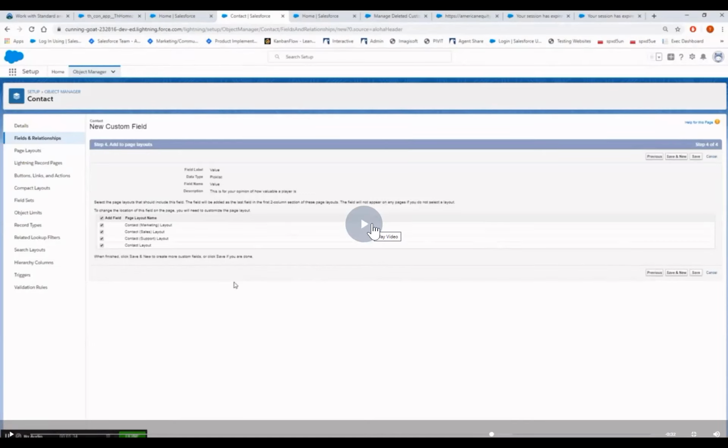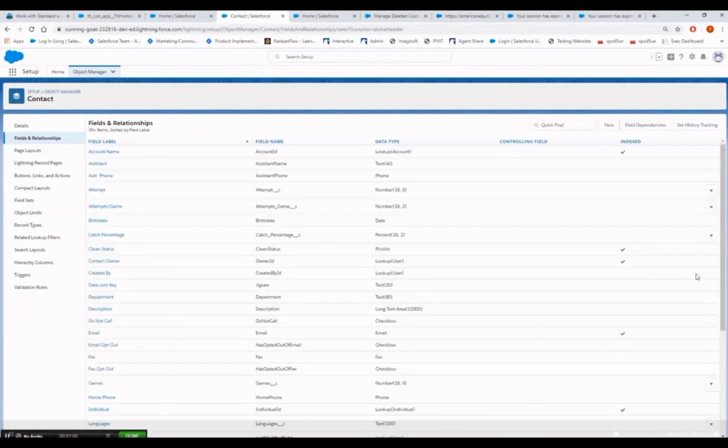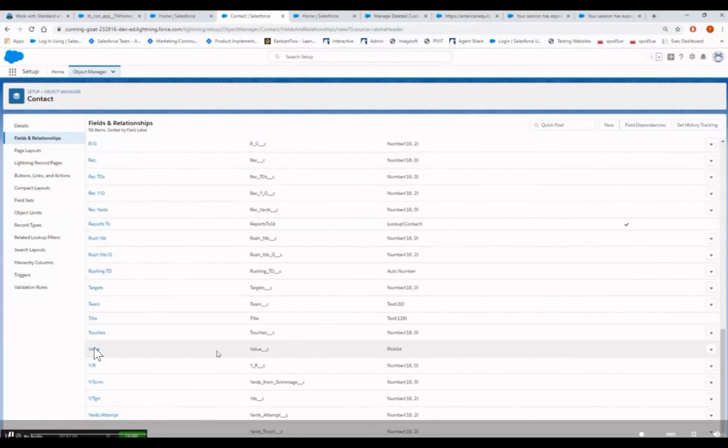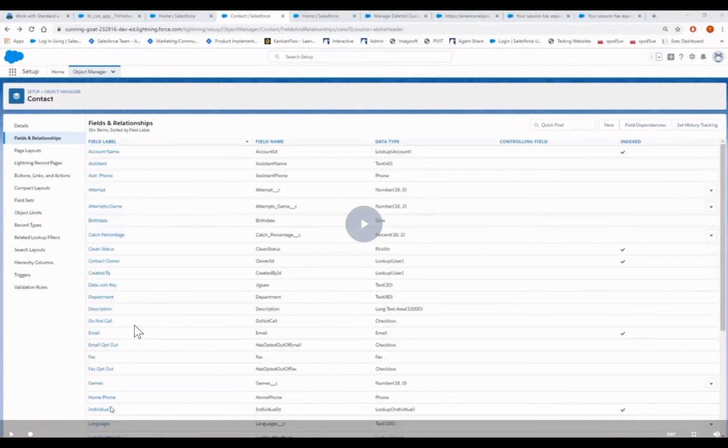And then the next step when creating a custom field is you're picking and choosing which page layouts this will be displayed on for the contact object here. So this might be the generic contact layout, and maybe the sales manager or marketing manager up top have different page layouts on the contact. You can say whether it's going to be on these two and not on the bottom two here, but I'm just going to keep it on all of them. And you hit save, and then you should be taken back out to the object manager, and you should be able to see the field that you just created.